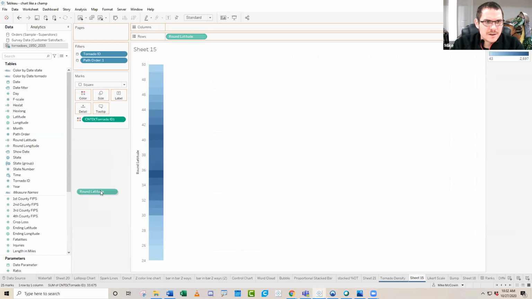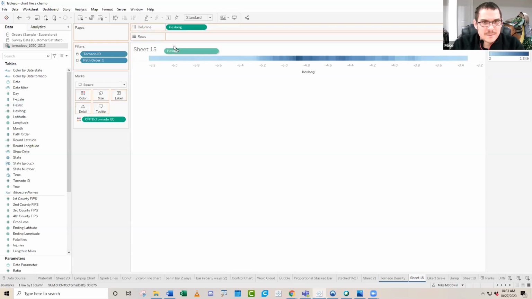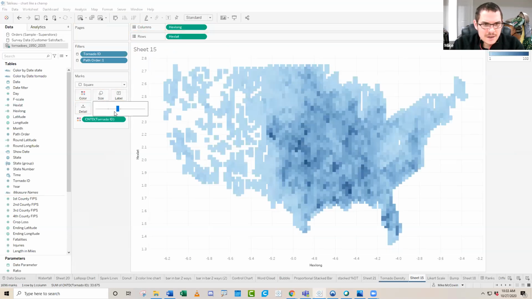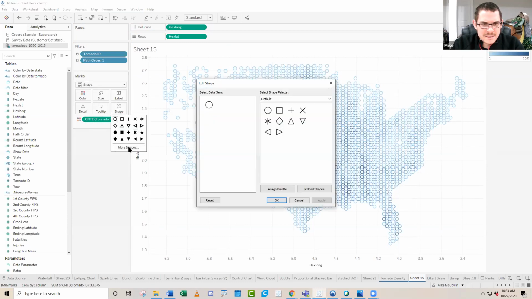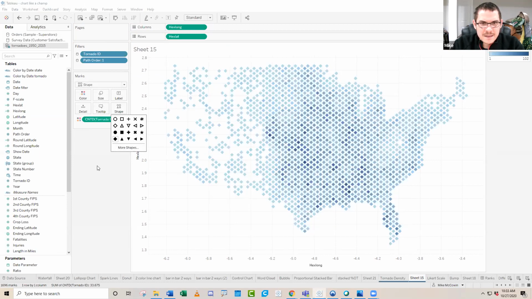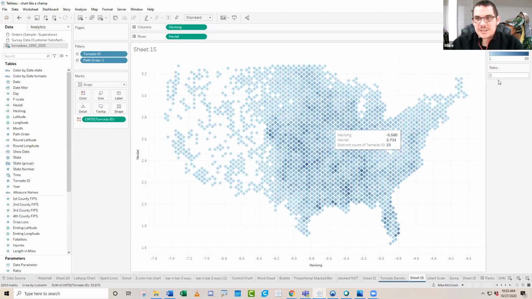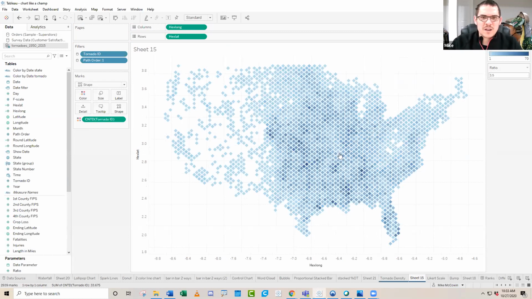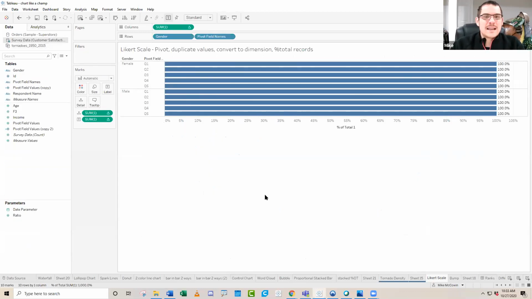So we'll take our long and lat off here. We'll use our hex long and hex lat instead. And we should see our image appear as long as I didn't make a mistake somewhere along the way. And there you go. We can take that size down a little bit, and you can already see my ratios are a little bit weird. Also, my mark type is square. We could go ahead and change that into a diamond because that's what we had previously. There it is. And then by changing my ratio, we can show that parameter. You can start to get an idea of what I mean if these aren't meshing correctly. So there's a ratio of 3, here's a ratio of 3.5, and you again have full control over how that appears.